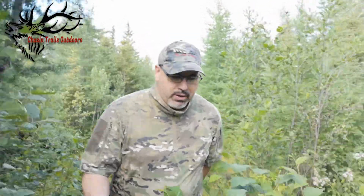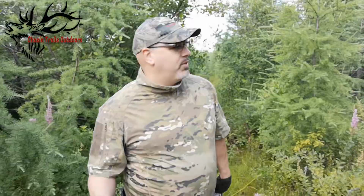So what are we doing out here? Well, I moved the bait site to something a little more manageable and easier to get into. So I need to come get the barrel. I'm not moving the stand today. I might move the stand today, but I doubt it. It's just me by myself today, so the stand has a lot of gear to it. But I'm moving the barrel over to the bait site where it is active now. Haven't seen any pictures. Forgot to turn on the camera last time. Typical me move. And we're gonna see what's going on. I've been spraying attractant at the other site, hopefully to draw something in just for a sniff, just to see what's out there. So when I check the trail camera today, we're gonna see what's out there.